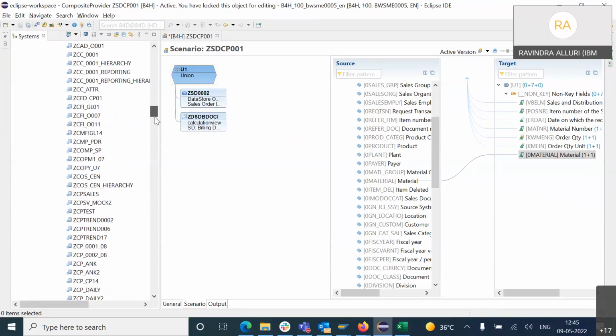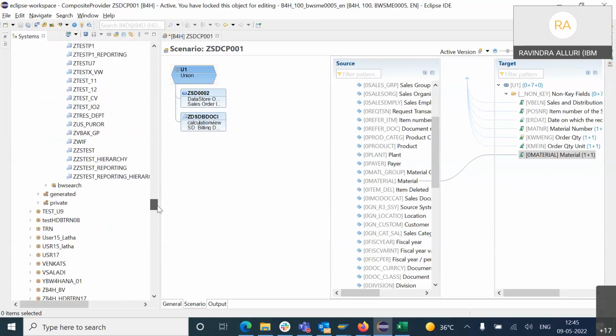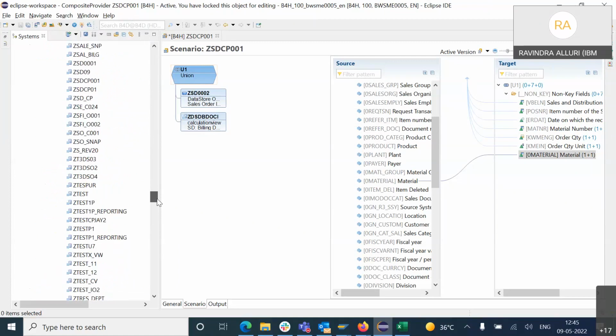I want to show the different graphical views, since until now we saw the raw data. Some of you might be working on HANA, so you already know. It's just for the interest of those who are new to native SAP HANA.